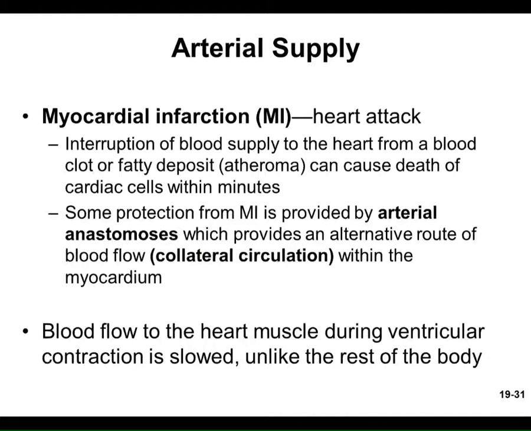So what is an MI, a myocardial infarction? An infarction is a lack of blood supply going to the heart. So it's a blockage of any of these coronary arteries. If it's a large blockage, if it's very proximal and it takes away a lot of blood flow to the heart, that's not going to be a very good outcome because you're going to destroy a large part of the heart. If it's in a smaller branch, then the damage would be less and therefore more likely to survive that heart attack. It's going to be caused from a blood clot, right, that suddenly is formed and then goes to the heart, or it could be a breaking off of the fatty deposits that are common in atherosclerosis.